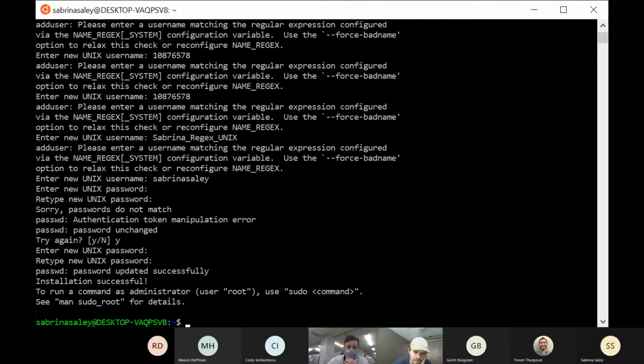Now, I believe it's going to require you to restart your computer before it'll work. Do I have to do what it's telling me to do right now? This man sudo root thing? No, that's for the manual, just to bring it up. Okay, so I just need to restart and then reopen this application? Yeah, I think you should be good at that point.